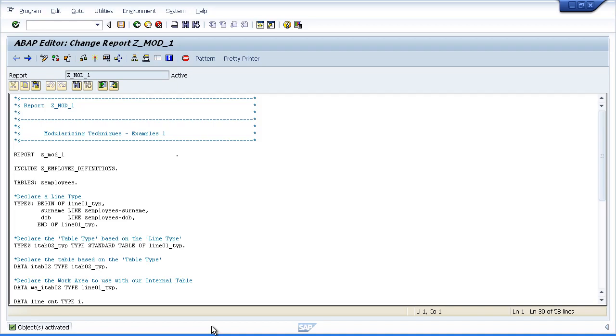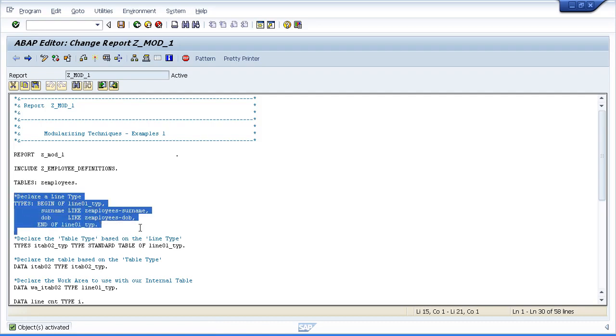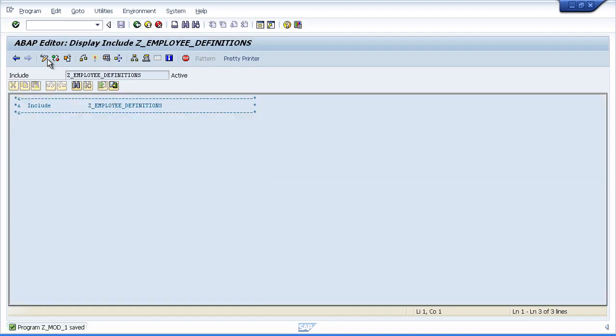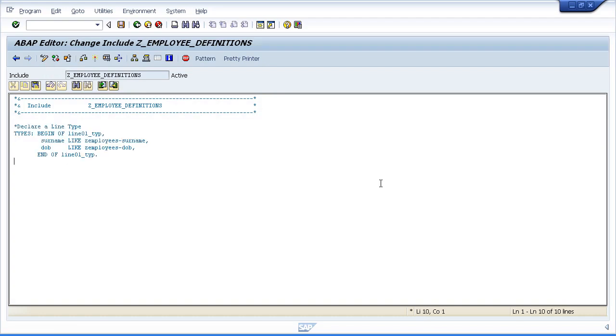So this is great. We created our include, but you're probably thinking, well, we put no code in it, and you're quite right. So what we're going to do now, I'm going to take some of this code that we have here. I'm going to take this, I'll comment it out, go to our include, we'll choose yes to save our changes, click Change. And now all we need to do is paste our code into our include. I'll click Save. Now on purpose, I'm not going to activate it here.